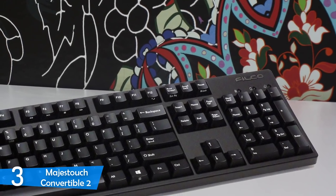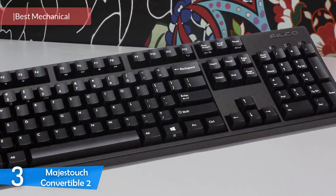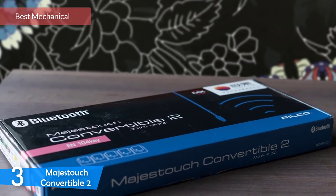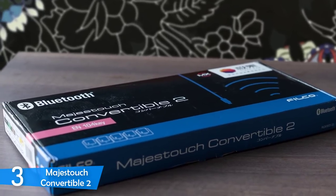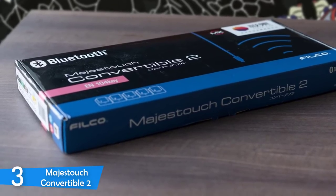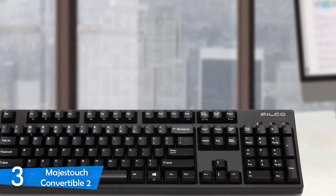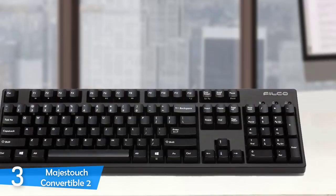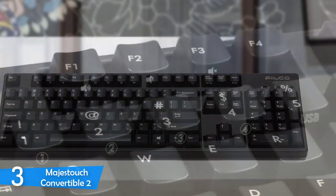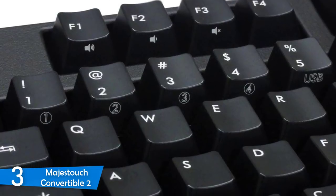Number 3: the Majors Touch Convertible 2. This keyboard is named Convertible because it can work as a traditional USB keyboard when plugged in, but it'll just as happily connect to a phone, tablet, or laptop over Bluetooth when you're sitting on the couch or on the move. Aesthetically speaking, the design is ultra-minimal — the keyboard footprint is only as large as it needs to be. It's built to last. Despite being minimal, it's pretty heavy, and although it's made of plastic, it feels completely solid. The Majors Touch Convertible 2 has a matte texture, which gives the keyboard a utilitarian look. The Cherry MX switches come in various colors according to your preference — here we have blue switches that have a soothing and anxiety-free effect.